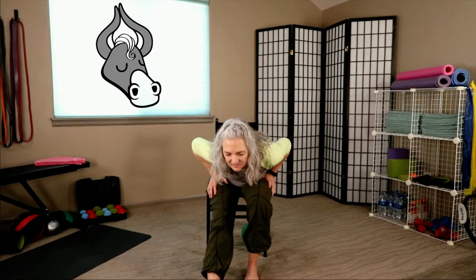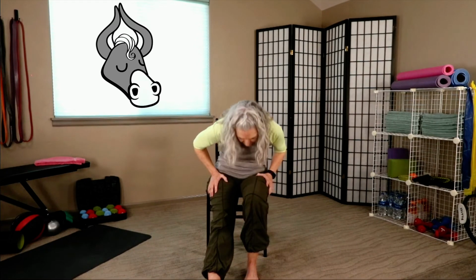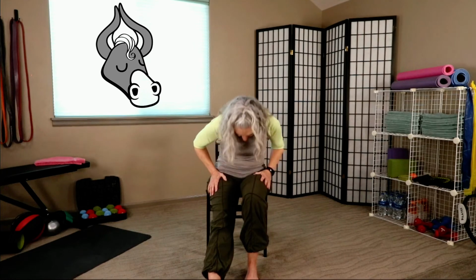Okay, let's do the other side. So we're going to start with pyramid. Toes point to the ceiling. Leg is straight. Lengthen through the spine. Let the heart fall forward. Oh yeah, that feels so good. And tuck the chin and roll it up. Remember, keep the back flat, right? So we're not rounding. This isn't cat pose. We're keeping the back flat so that we're working into that hamstring. Tuck the chin and roll it up.